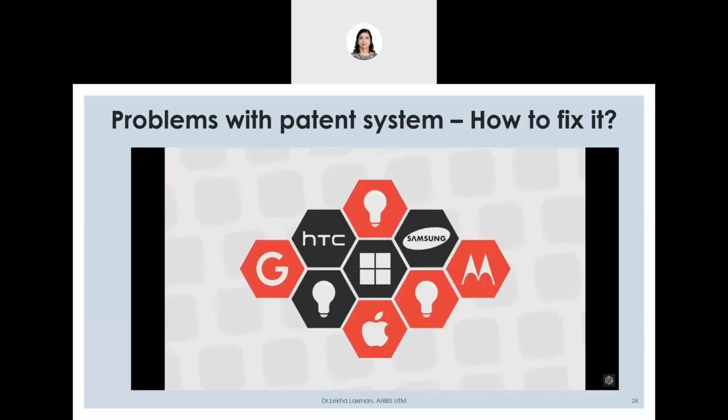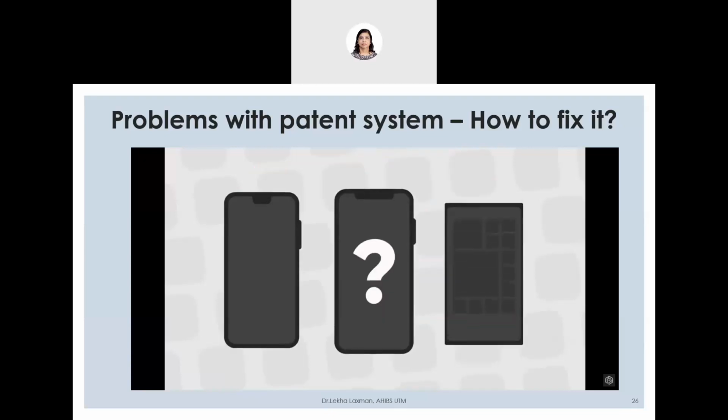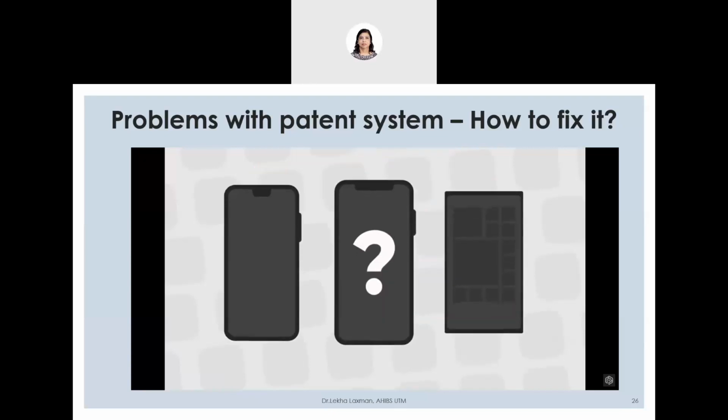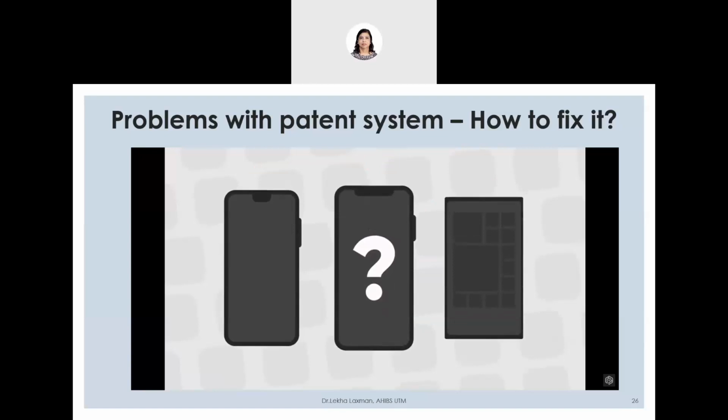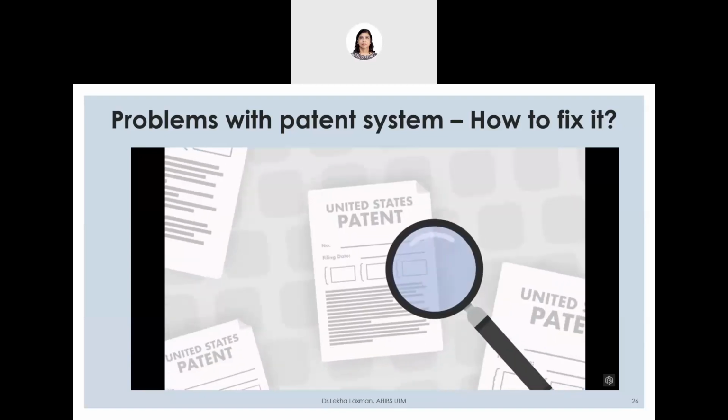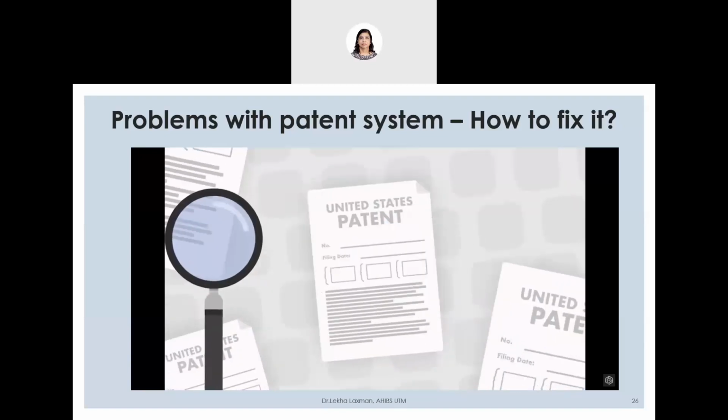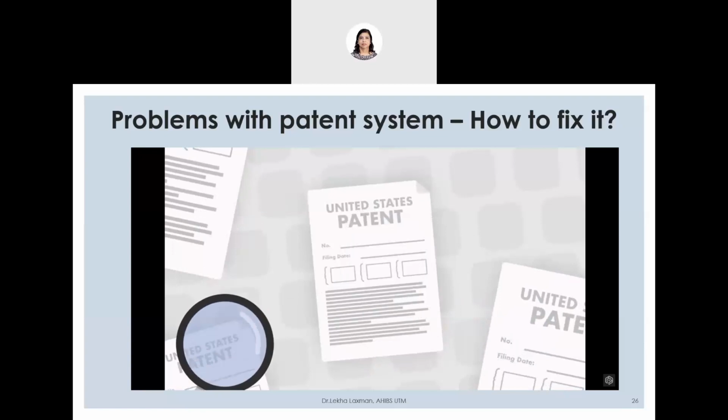But all this ownership leaves little room for innovation. Just imagine how hard it would be to design a new smartphone today without violating anyone's patents. Good luck. Even if you could somehow figure out which ones you needed to license, which is already a stretch, it would simply be far too expensive.